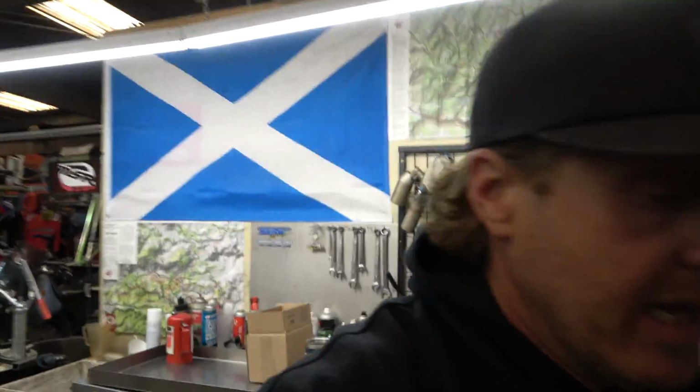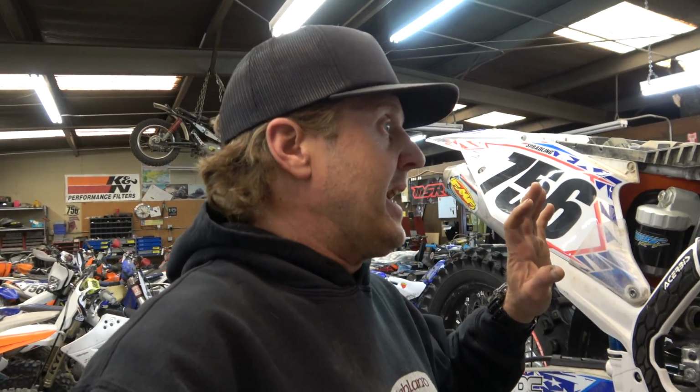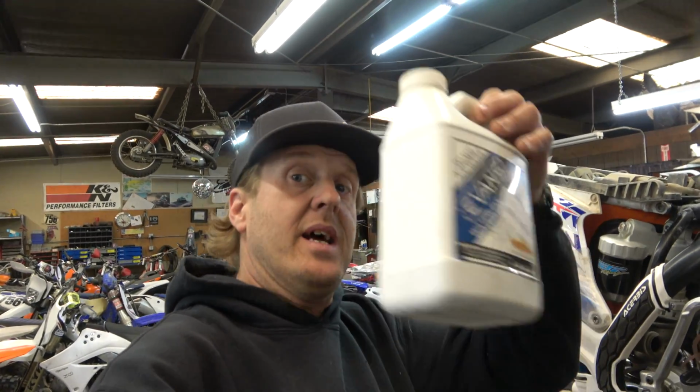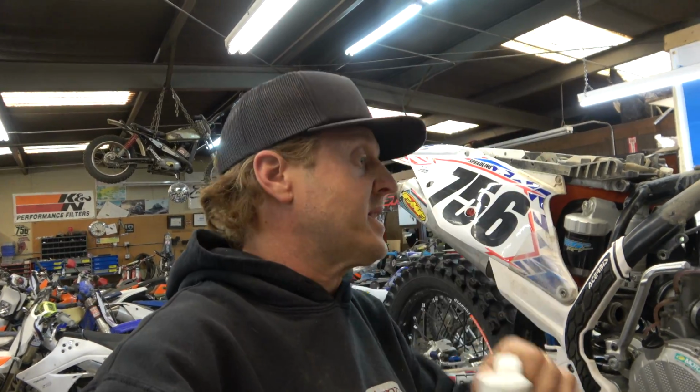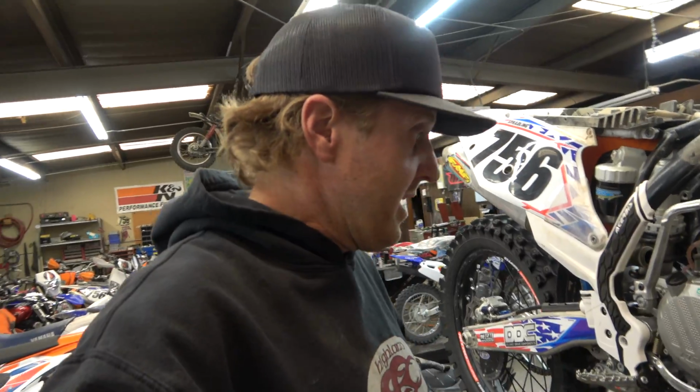Alright, so the next thing I got to do here is drain the coolant. And normally I just drain it out into a pan and dispose of it appropriately. But I'm running Evans in this, and since it's only got 40 hours on it, I really want to save that Evans. And it should be totally fine because it's only got 40 hours. And yeah, so I've got a partially empty bottle of Evans. So now I'm going to drain what's in the motor into here, save it, and then I'm going to pour it back in. Unless it looks weird, but it should be just fine.